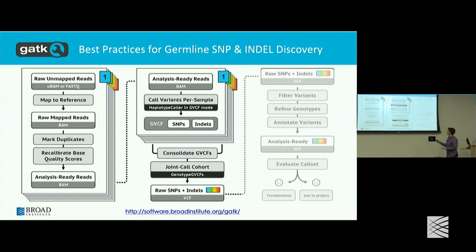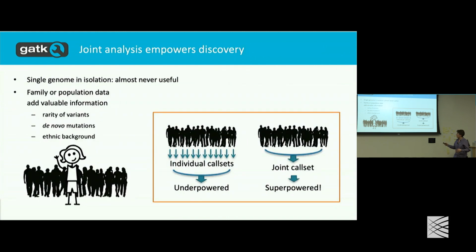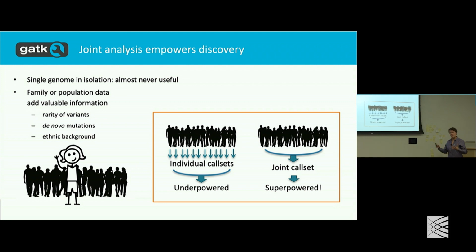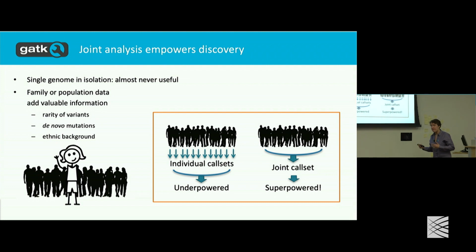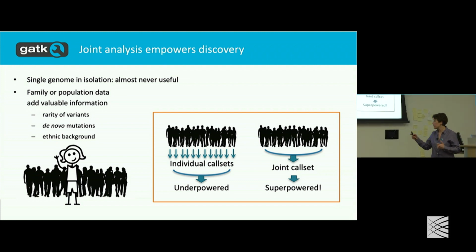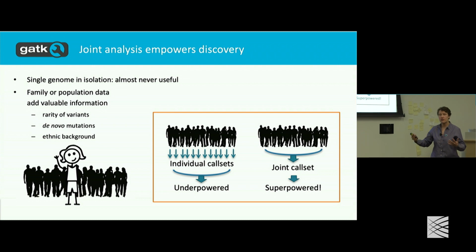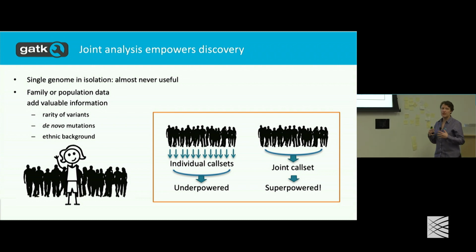So at this point, James has walked us through what we're doing per sample with HaplotypeCaller. Now I'm going to talk about the second part where we're consolidating GVCFs and joint calling them. All right, so again, you've seen this one before. Laura made the case that when we're looking at germline variants, we want to look across populations. This is going to empower us in many ways. I'm going to talk mainly about the way this empowers us from a technical standpoint for the variant calling process.